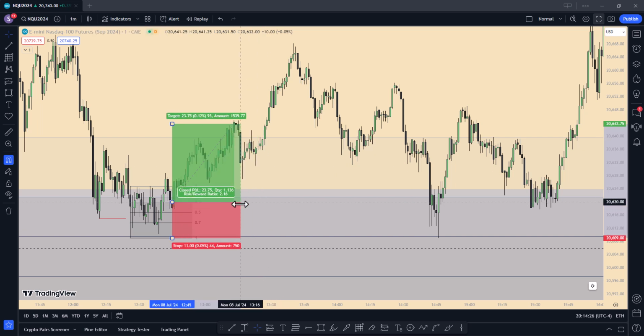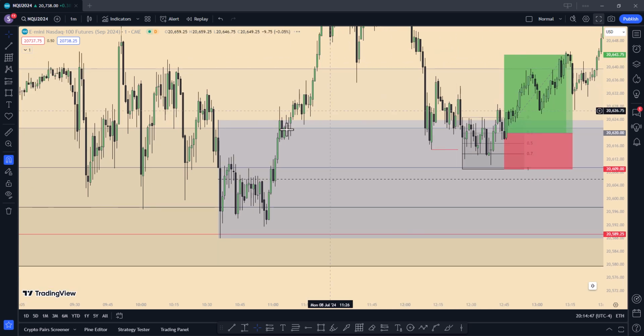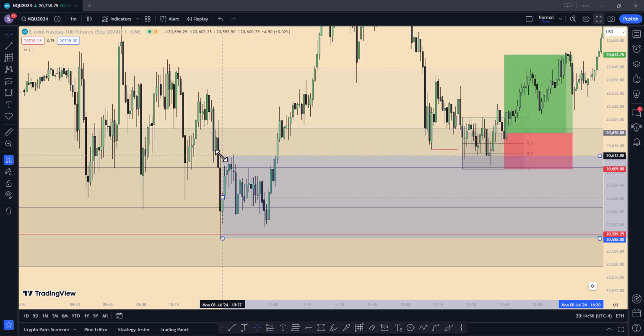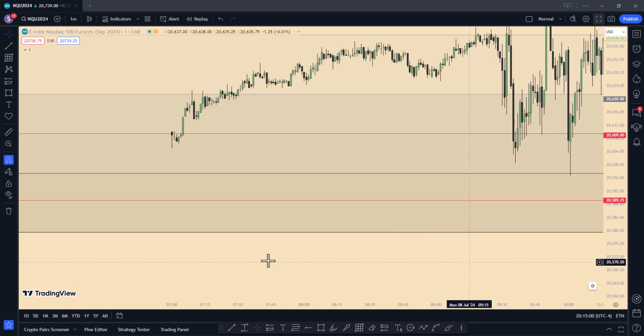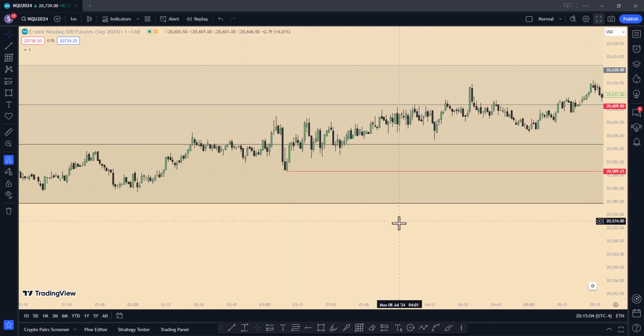So this was really an A plus setup. We had two setups just before this one. The first one was here. After we swept all of these lows right here, as you can see on the 1 minute, we also swept this low right here. Let me show you. This one right here.